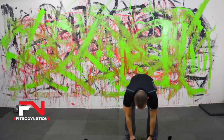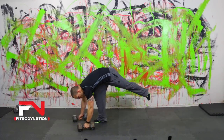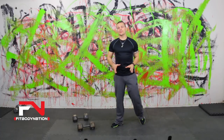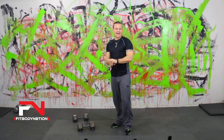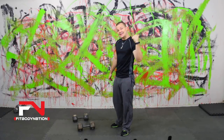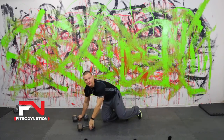You will need your dumbbells for the first one because we're gonna be starting with a renegade row, which is a push-up with a row, and from that, we'll go into a grasshopper, which is an exaggerated mountain climber, basically. And let's see. We've got forward jumps with back shuffles and a knee to elbow plank, all right? We're gonna kind of hit full body right off the bat with these.